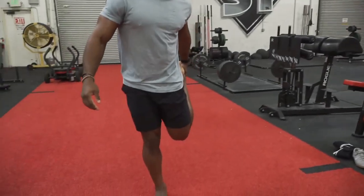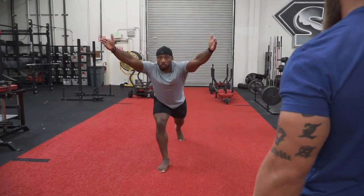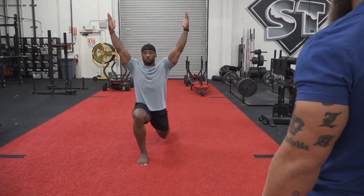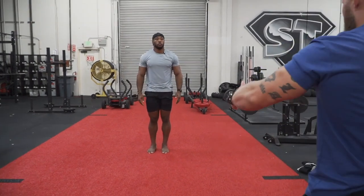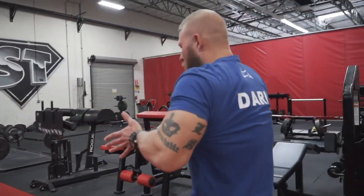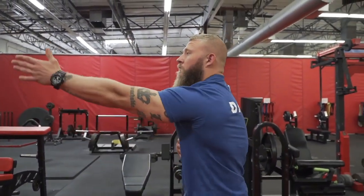All right, glute squeeze, hamstring on, good. Reach back, good, hold. Good. Hold it. Good. That's it. Now remember, you don't want to be stiff here. I want you to almost reach like you're trying to reach in front of you, because we're going to pull into protraction, right?